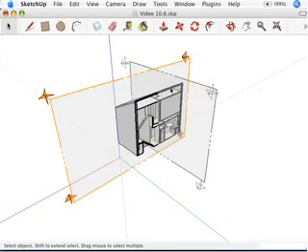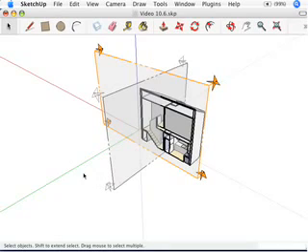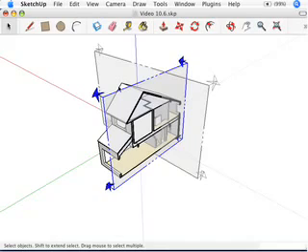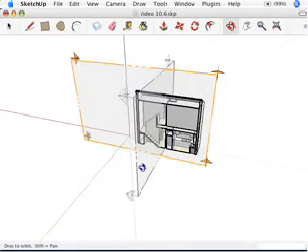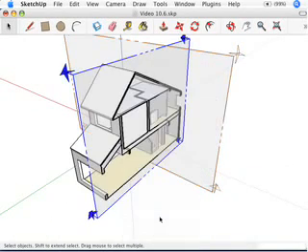What I'm going to do is right-click. Let's say I wanted the section plane that's gray right now, the one that was cutting through the house this way, to be my active section cut instead. I'm going to right-click on it and choose Active Cut from the right-click menu. When I do that, all of a sudden that section plane is orange and the other one is gray. Let's swap back. I'm going to say Active Cut, and so my cut changes depending on which section plane is selected.